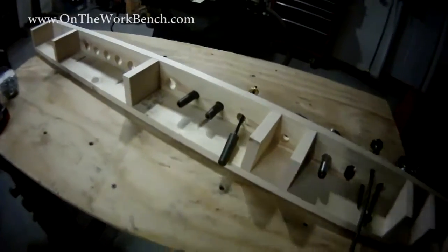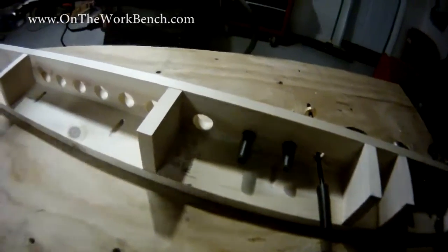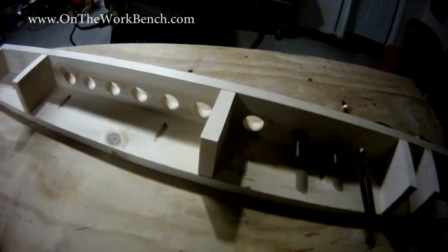And I've got my cutouts here, so now I've got to drill some more pocket holes to be able to attach these to the corner here. If I was feeling a little more fancy, I could probably round over the edges here at the bandsaw, but I'm going to skip that since this is shop furniture, it's fine with a little corner there.